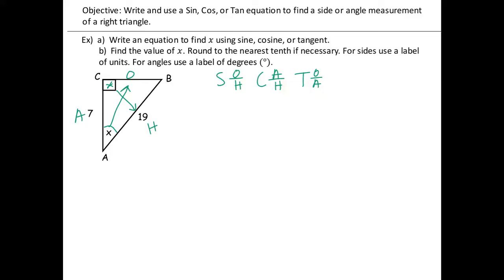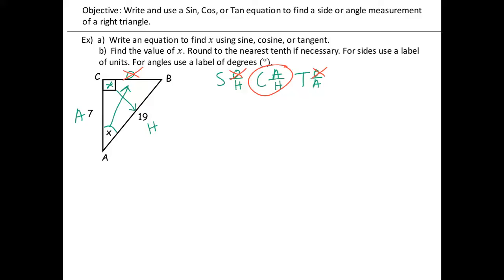Okay, righties, tell your partner which letter you crossed out and then what trig function we have. Okay, I didn't really hear you guys talking, so Alondra, what side do we cross out? O, A, or H? O. Okay, which means what trig function is this? Cosine? Because the O's cancel, so we have cosine.